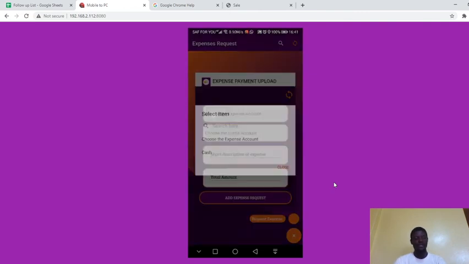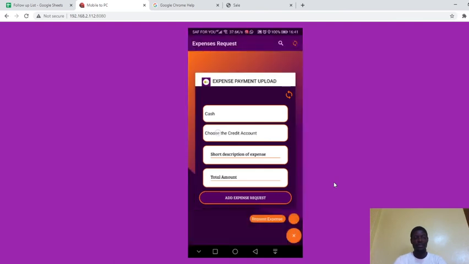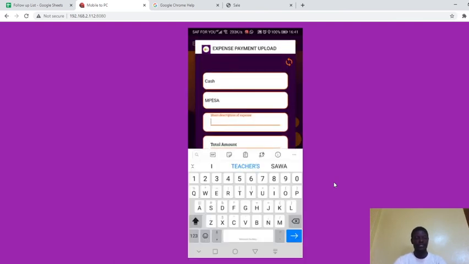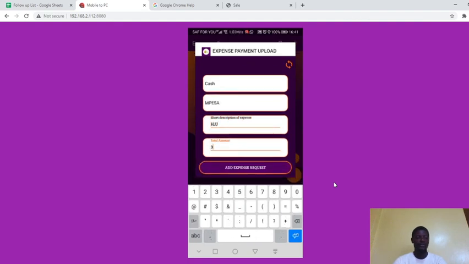Here, the credit accounts are the expense accounts that you had added: the fuel, the lunch, salary and all that. The payment method is, say, it happened through M-Pesa. Then short description, then total amount, so maybe 300.